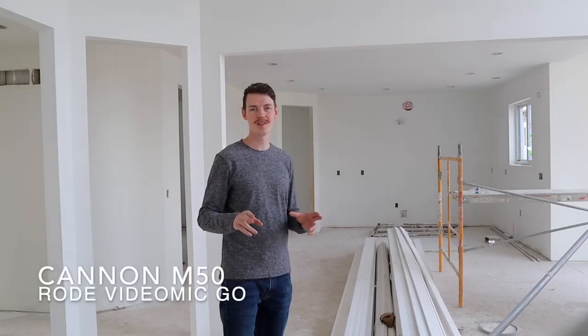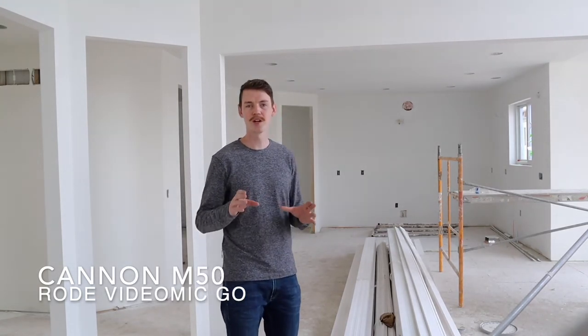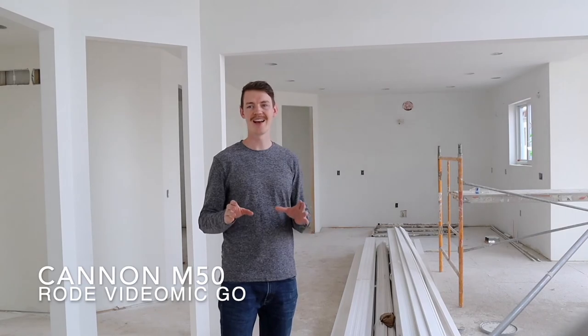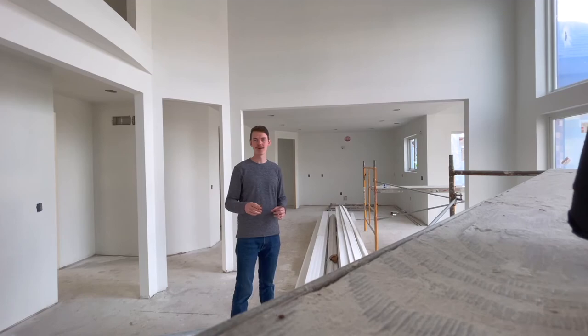The last thing I want to leave you with is that at this stage of your process as a builder, you want to go through and take a look at any item that is penetrating the wall. At this stage it's much easier to do any kind of drywall work — taking drywall out, adding any wires such as TV connections or data connections. You want to add these now before you start working on flooring and other finishes, because doing drywall later is just a mess.